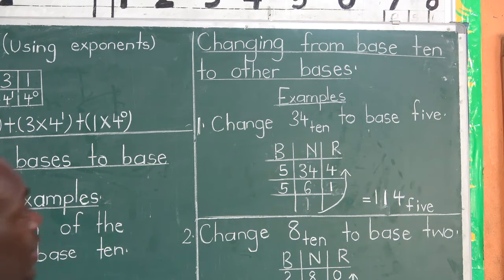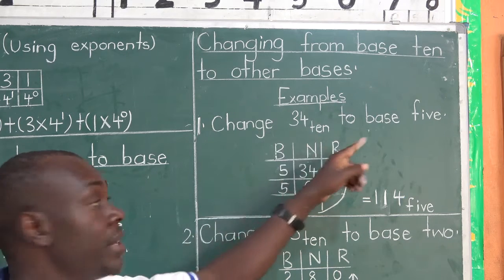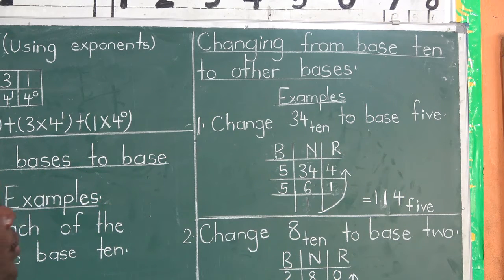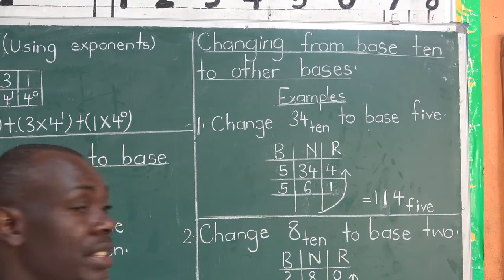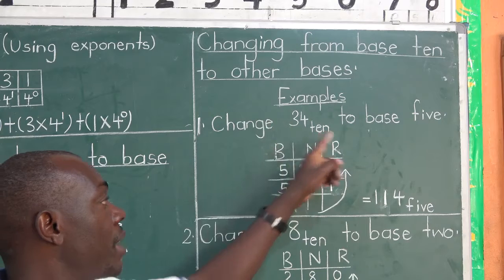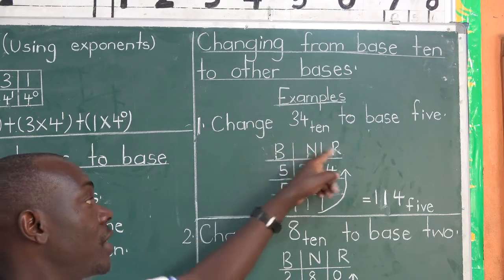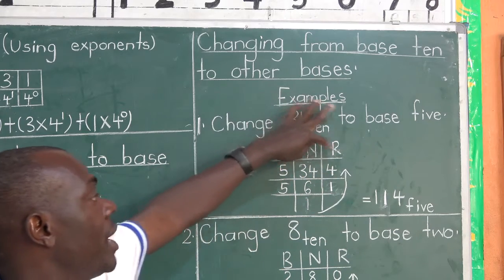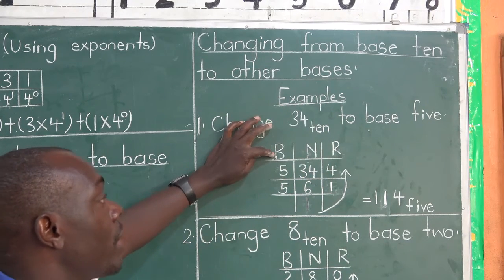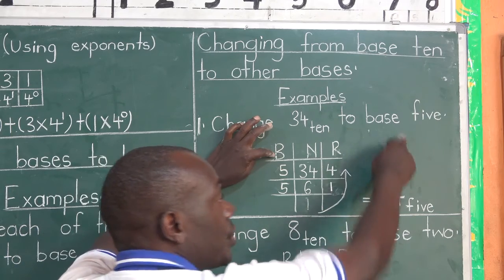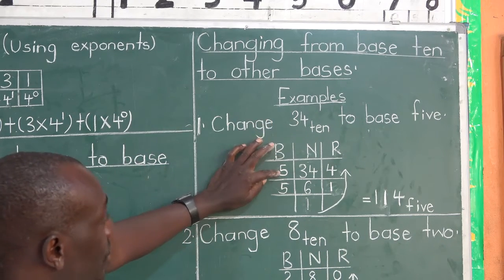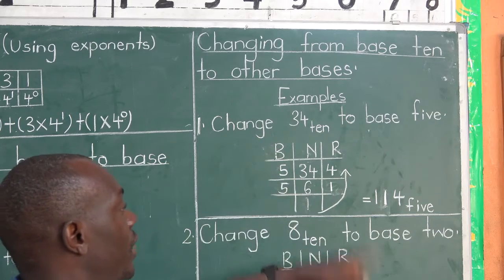Teacher will repeat. When you're given a question like change 34 base 10 to base 5, you are going to divide. Remember, we expanded through multiplication. Here we do the opposite of multiplication. That is changing from base 10 to other bases. We divide. You write base number remainder, which one can recall using "banana never rot," but the actual meaning is base number remainder. The base is the one you're required to change to. So we are converting to base 5, that is the one you write. The number is 34, and now divide.